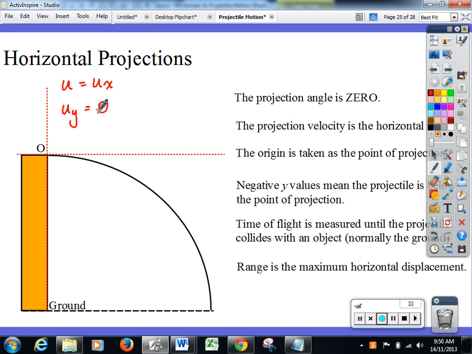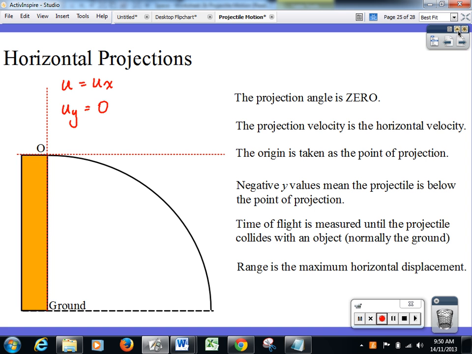Is that clear? In a ground to ground projection, we project it both sideways and initially up. Here, there is no up push. It is simply off the bench. And then the first motion is it starts to go down. So it goes sideways and down. That's the only option it's got. We always take the origin as here. This is the origin point. That is 0, 0 in our coordinate system. That means the ground here is at a negative value.